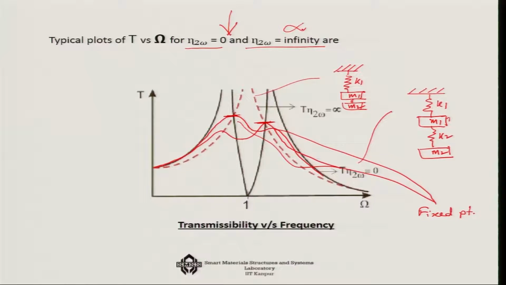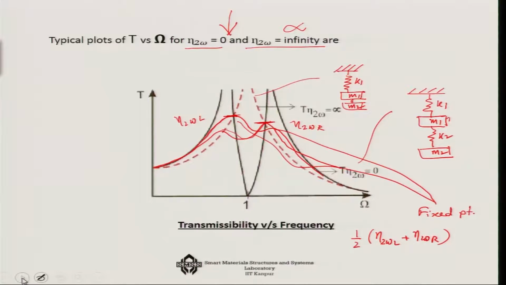So, it is neither 0 nor infinity, for which eta 2 omega you will get either this configuration or that configuration. Now, suppose I get one as eta 2 omega left, and another as eta 2 omega right. Then my best condition will be the average of the two, that is half of eta 2 omega left plus eta 2 omega right. Also, I can find out the tuning ratios corresponding to this situation, and thus find all the optimal values. I leave it to you as an exercise.